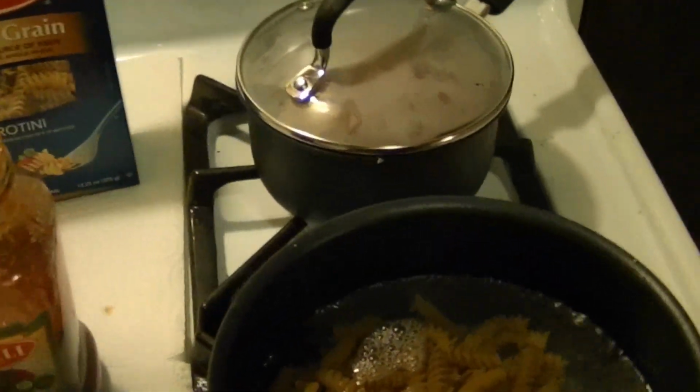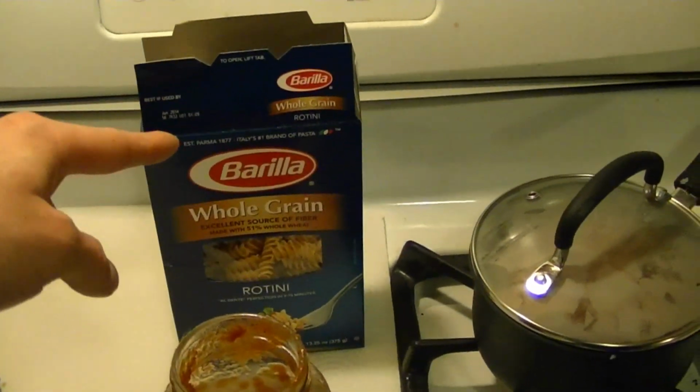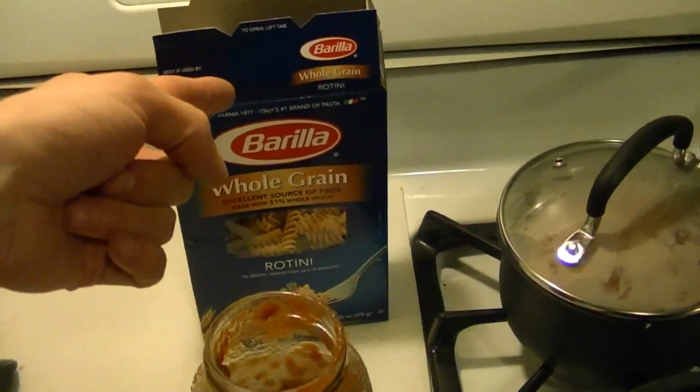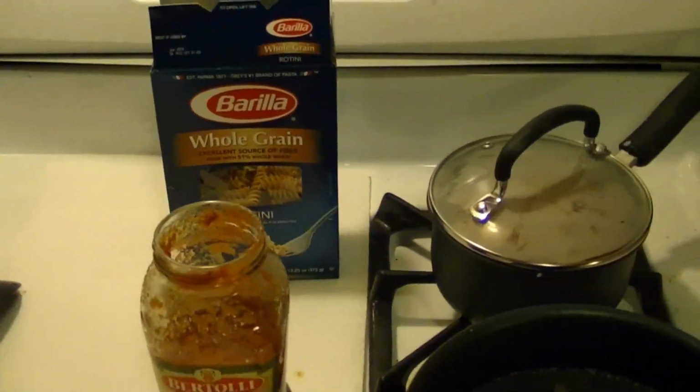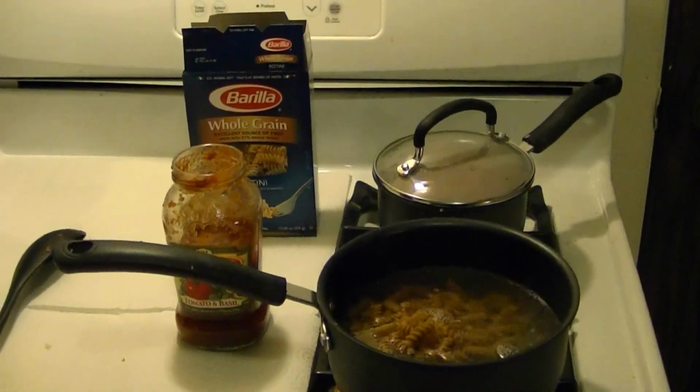Now this is a great meal at home because this pasta sauce was about $2 and the pasta was about $2. So I'm using half each time, so that's $1 and $1. This is a $2 meal at home for me. Of course I did have the meat too, so it's like a $3 meal. But it's pretty cheap to make at home, feed a few people.